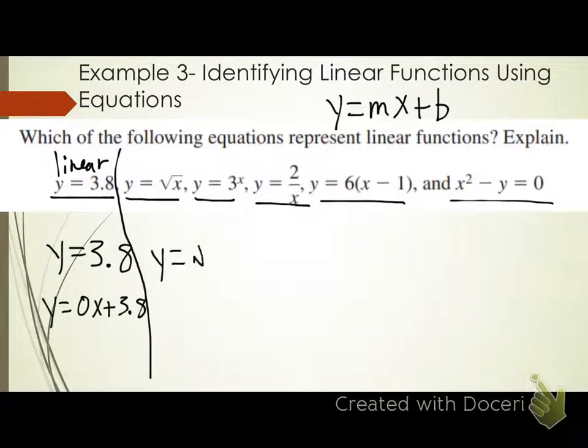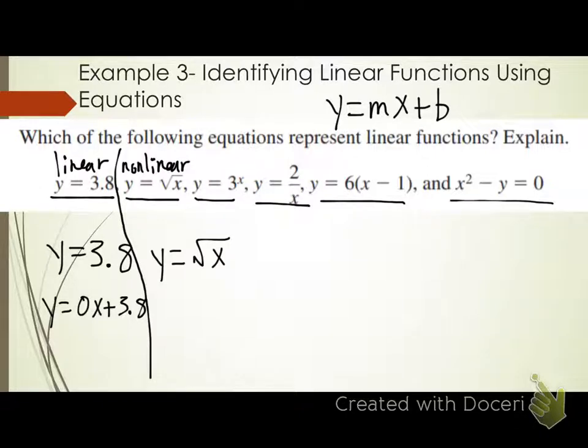Now I have y equals square root of x. Is y by itself? Yes. Is there any simplifying I could do here, taking the square root of x or anything like that? No. So is this in the form y equals mx plus b? It is not, is it? In my slope-intercept form, does x have a radical on it? No. So I don't want a radical on x, do I? So there's no way I could get rid of that and get y by itself to look like this. So this one would be what? Non-linear. And it'd be because I cannot write it in the form y equals mx plus b.